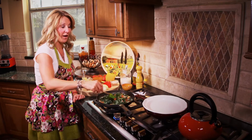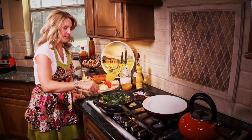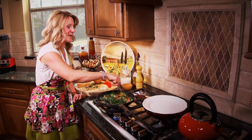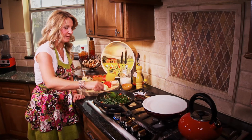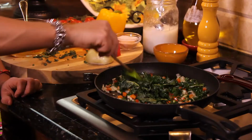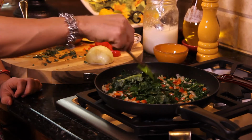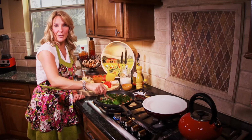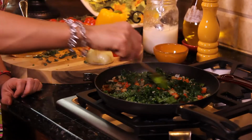You can chop it as fine or as thick as you like. These dark leafy vegetables are just amazing for us, so nutrient dense, and this 4-egg omelet that I'm about to crack out would probably keep you going for a good 3 to 4 hours. I'm good for about an hour and a half. No, I'm just kidding.